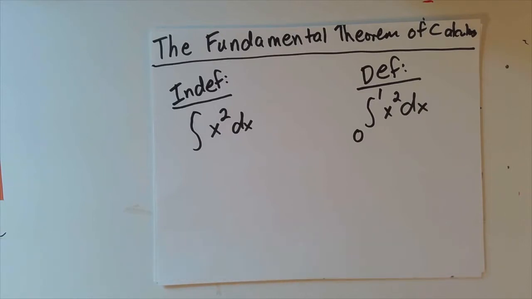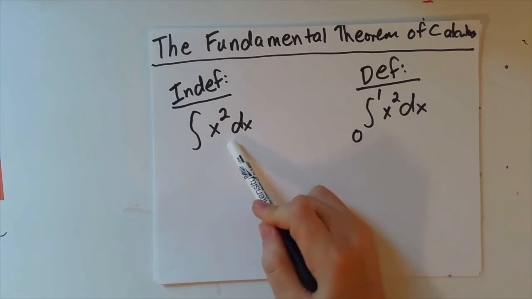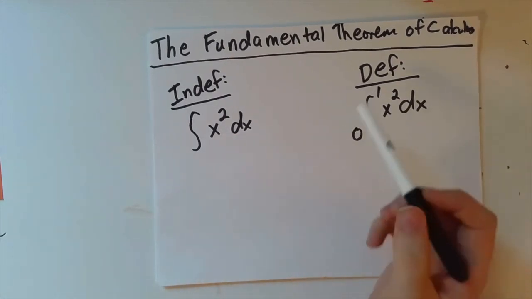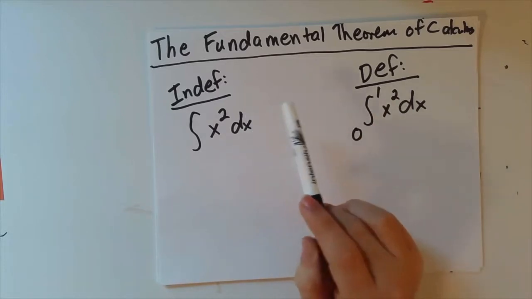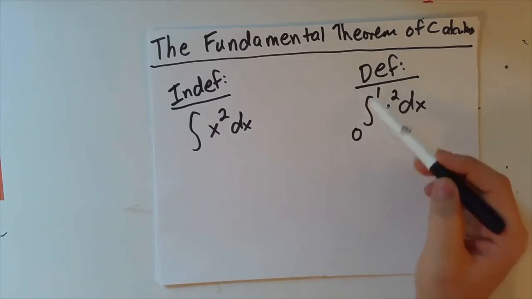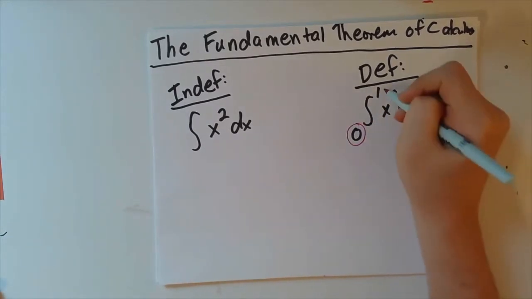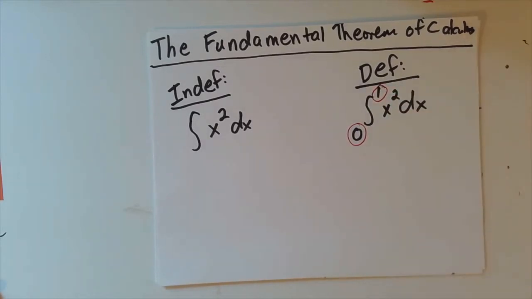So, first of all, I want to remind you where we are so far, which is that we have defined two kinds of integrals. We've defined, on the one hand, the indefinite integral, and on the other hand, the definite integral. Remember that the way we tell these things apart is whether there are numbers written on the axis. So it is these 0 and 1 that tell me that this on the right is a definite integral.